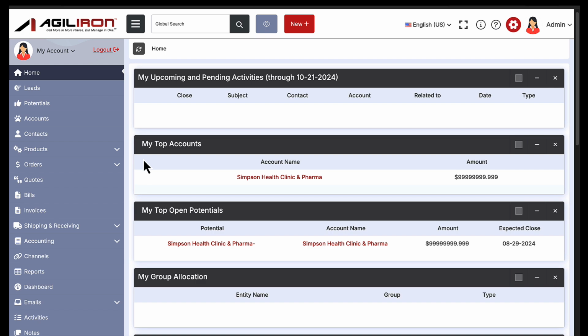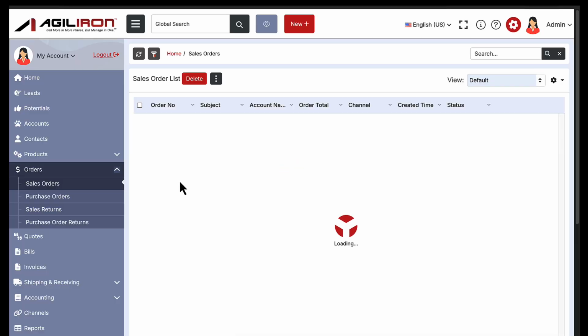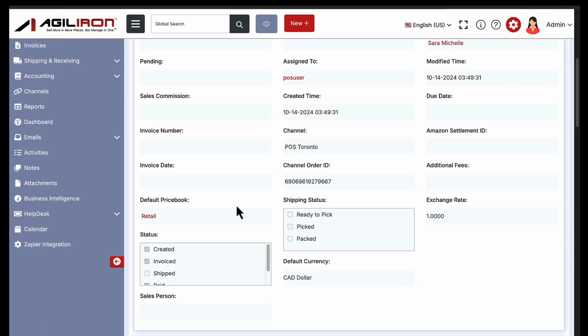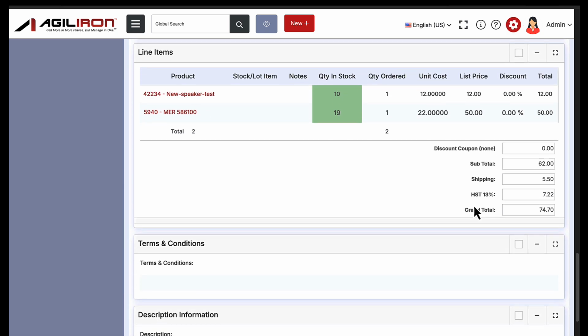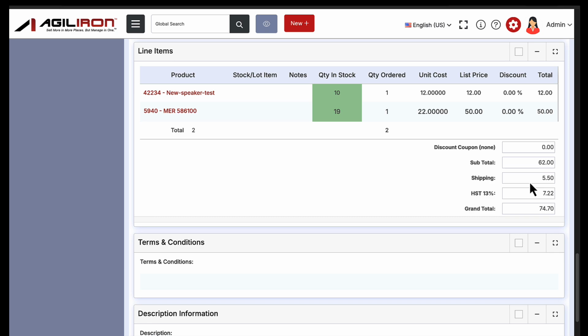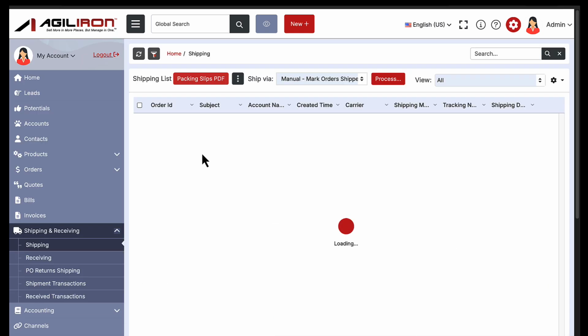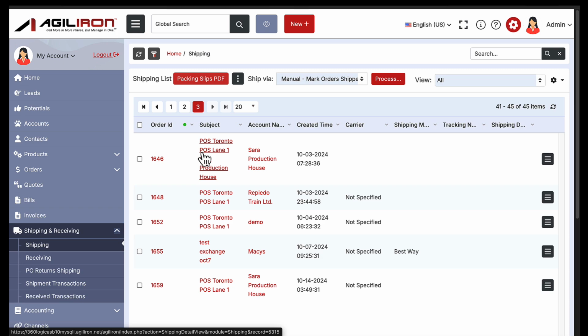Now let's shift from being a sales clerk that is logged into the POS in the store or on the road and switch to being a general Agiliron system user that is logged in to the Agiliron back office and pull up the ship order we just took in the Orders module. You will notice that the status of this order is not marked as having been shipped already, and the shipping field has the ship charge that was added to the transaction. If you go to the shipping module here, you will see all the sales orders awaiting fulfillment there. The list of all available orders that are ready to ship now includes the ship order we just placed from the POS. You can work now with these orders one at a time, or all at once, or anything in between.